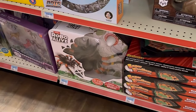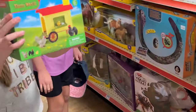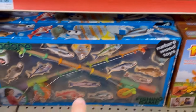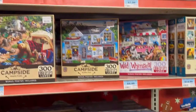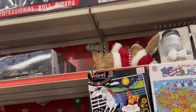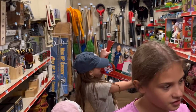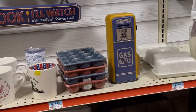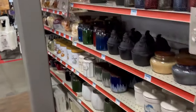Oh boy, look at that spider down there, guys. Yeah, that's so gross. Oh yeah, let me see that. That is cool. I know, they're little sets. Look at the little fishing rods. So many cute things. All the puzzles. All right, guys, we need to go get what we came in for, though. Super cute, Maria. All right, let's go ahead and head over there. We're going to resist today, but many cute things. So let's go get what we came for.